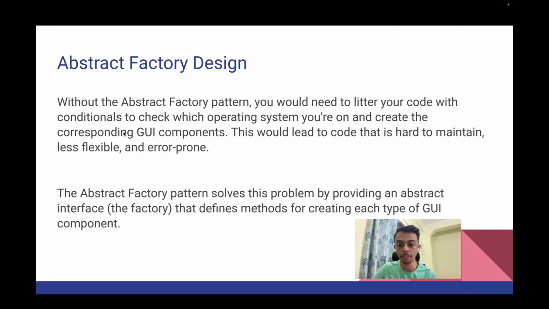The abstract factory pattern solves this problem by providing an abstract factory as an interface. I don't want the above. What I want is that only one time I will specify that I am working on a Windows operating system. So whenever I ask for any GUI component, you always provide me that respective operating system's GUI component. I don't need to specify each time. At the start, I will say I am working on Windows. Then I will just say give me the button, and the Windows button will be given. Just give me the text box, and the Windows text box will be given. Each time I will not specify.